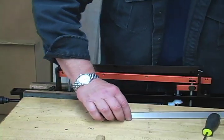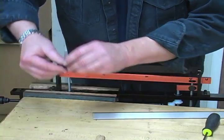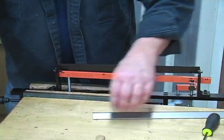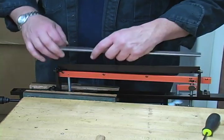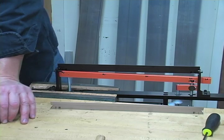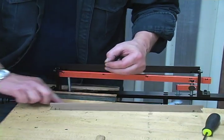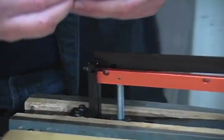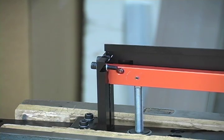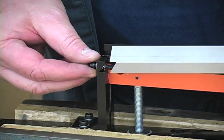We can go ahead and put in the second saw guide. This one is a different color — this is the one you adjust when you change blades and they happen to be different thicknesses. I'll get my two shim washers, place them on that guide, and get this started.